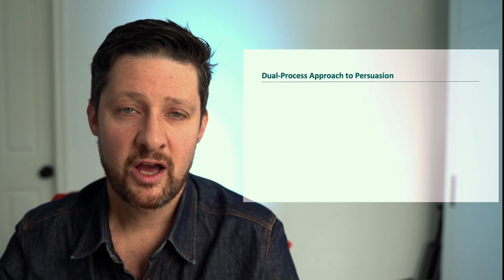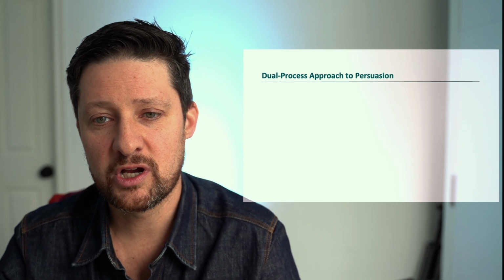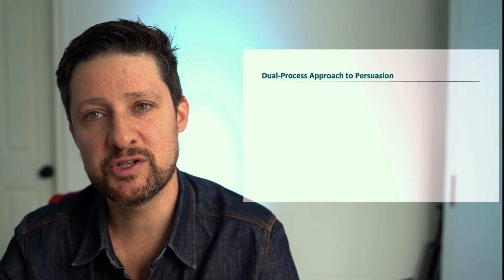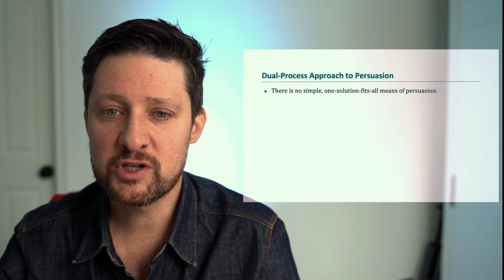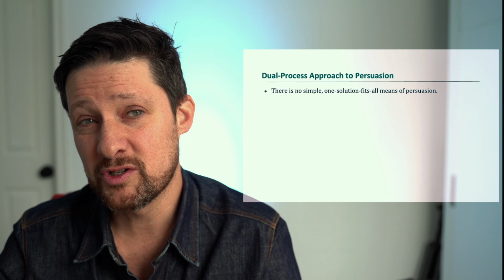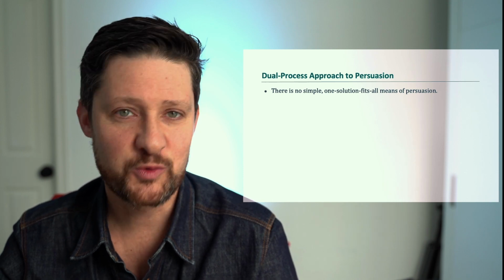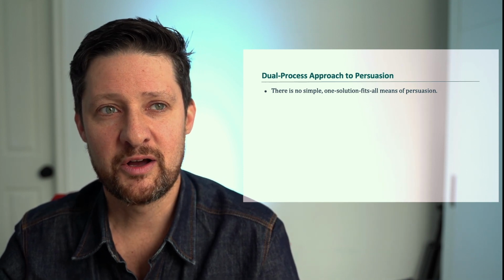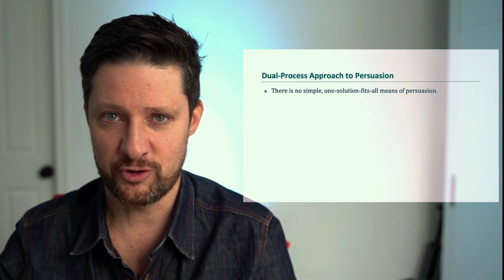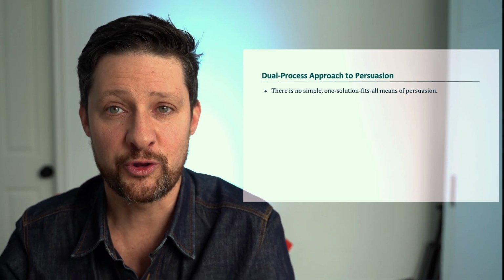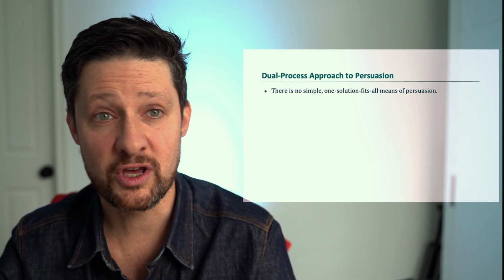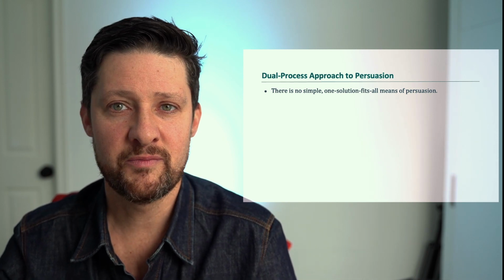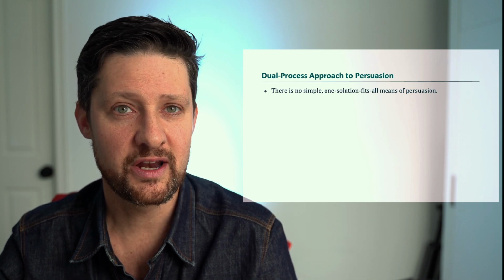Now, there are two main approaches to persuasion. First, we're going to talk about the dual process approach to persuasion. And then we're going to talk about the Yale persuasion model. First of all, there's no simple way of persuading people. You've all experienced that. Either you're trying to persuade someone or you're being persuaded. So persuasion is a very delicate and subtle process, and there's a lot going on at the same time.